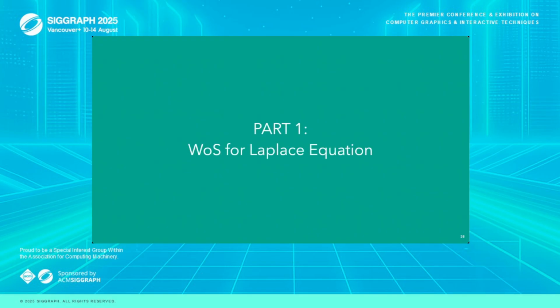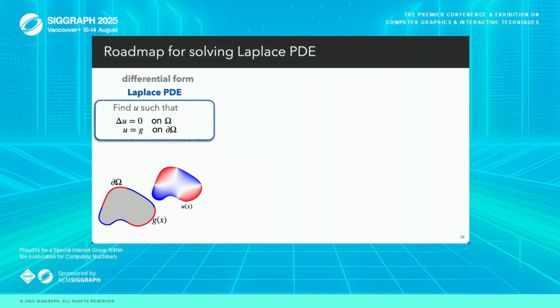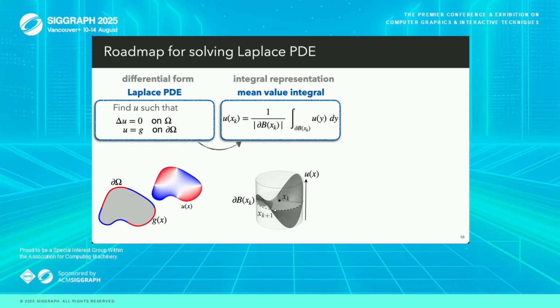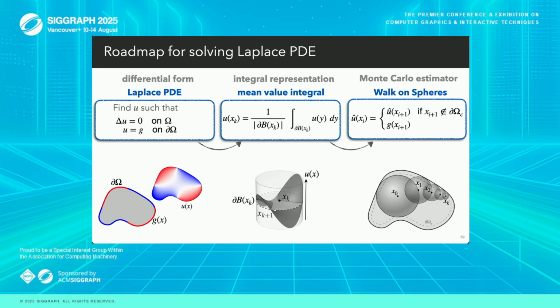All right, so now let's see how we use all of that, Monte Carlo integration, specifically for the Laplace PDE. That's going to get us to the walk on spheres algorithm, a very simple algorithm for solving this specific Laplace PDE. As I mentioned earlier, we have this fixed recipe for how we come up with Monte Carlo estimators for our problems. We're going to set up the PDE problem we need to solve, and not just the PDE, actually the boundary value problem we need to solve. We're going to convert it into an integral, the mean value integral in this case, and finally we're going to run Monte Carlo with a few tweaks that are going to be important to arrive at the walk on spheres estimator.